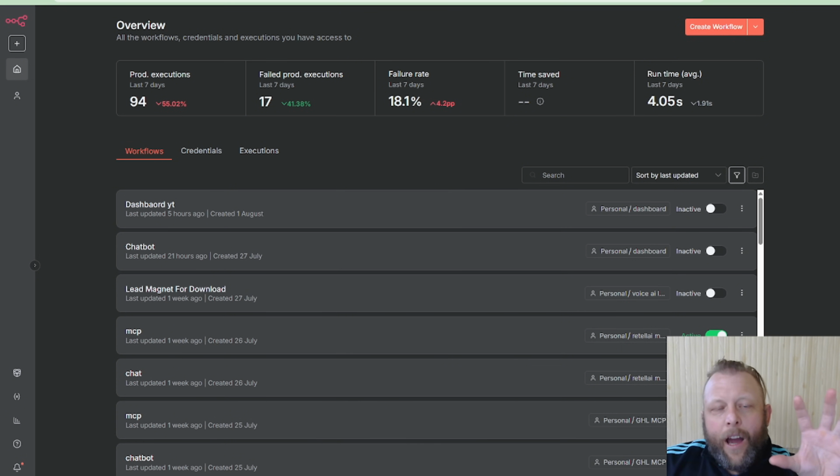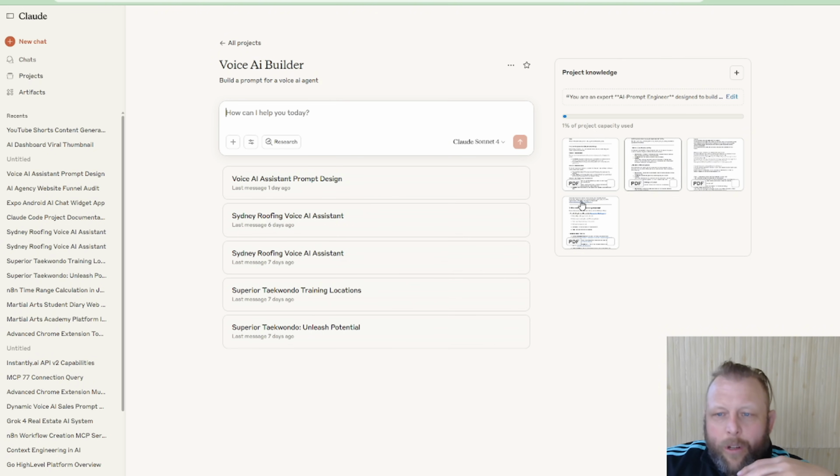Then I have this magic little tool and I'll show you where to get all these links, but it's a Claude assistant. So it's kind of like ChatGPT goes around and creates your AI assistants, but Claude is just a little bit better at things like this. It's a Claude prompt builder. And what I've done is I've absolutely just smashed it with a couple of examples of all the clients that I've used. So it's got all the examples, it's got the guidelines on voice AI prompts, so it knows how to build a good sounding voice AI prompt. Okay, so a couple of things to think about.